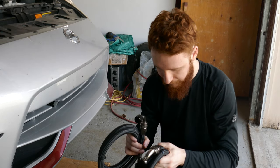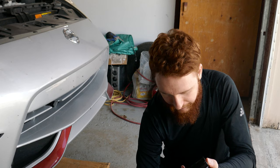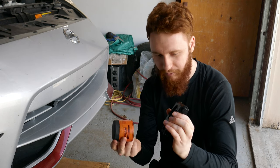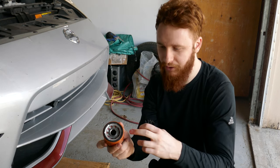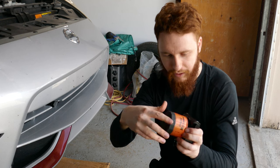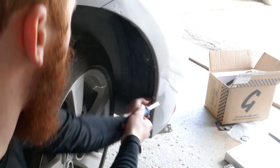So the idea is that you have a separate adapter. This one I found, the same model that they were selling for $150, I found for $50 on AliExpress. So what happens is that there is a thermostatic coil in there with wax in it that changes when the oil can pass through, and then you get this adapter that can screw into the slot where the original plate was. It's exactly the same screw as the one in the oil filter, and it goes in there, and then you screw your oil filter on, and then it gives you the two extra exits for the oil lines that you bring to your radiator.